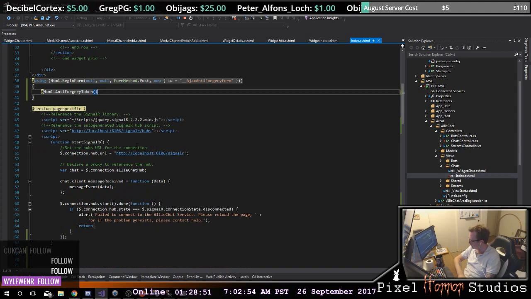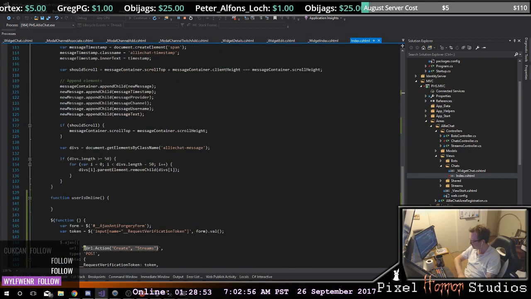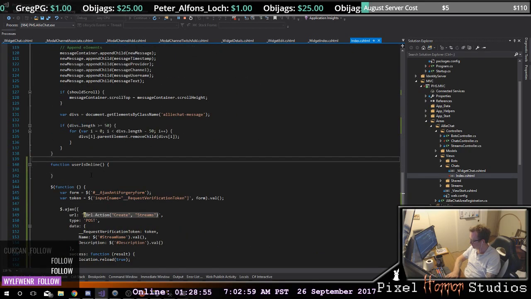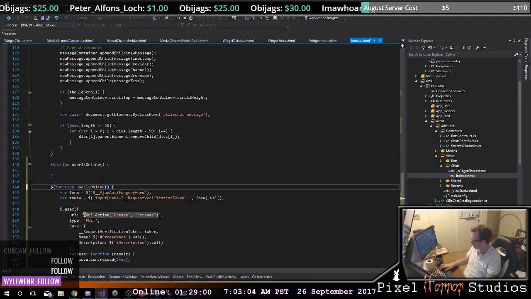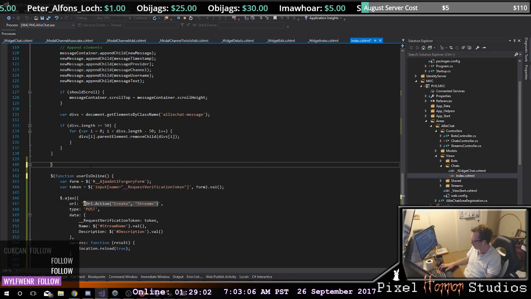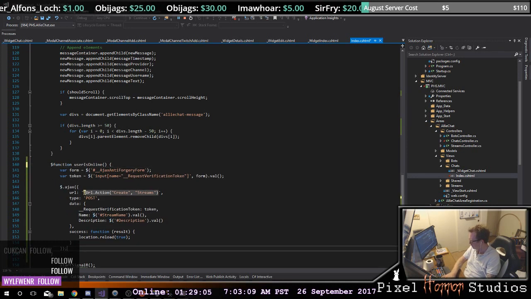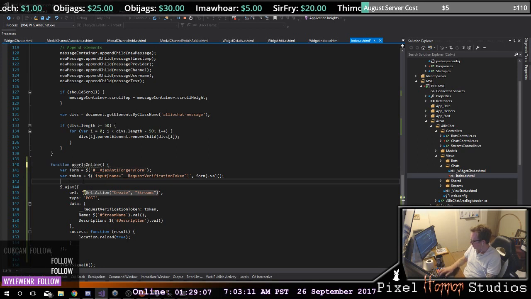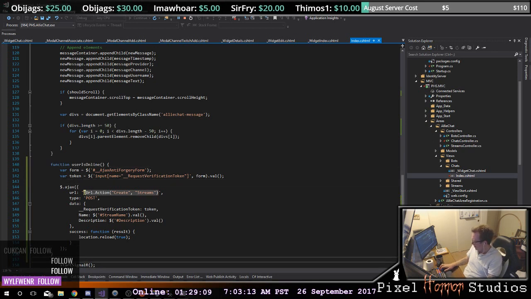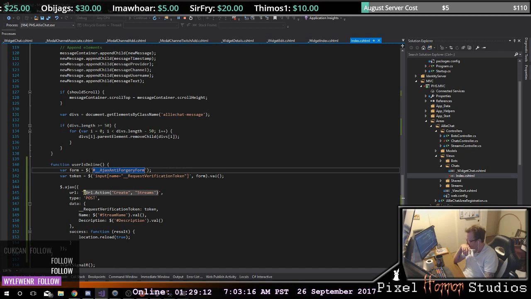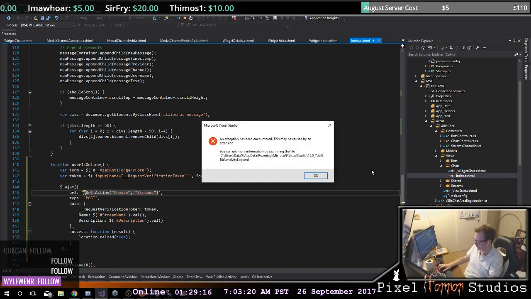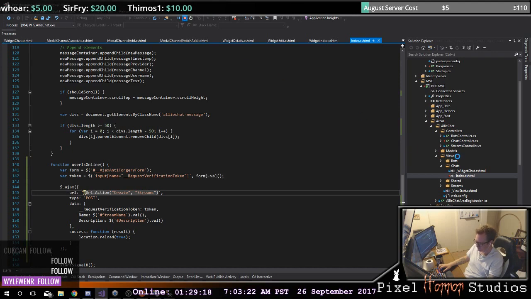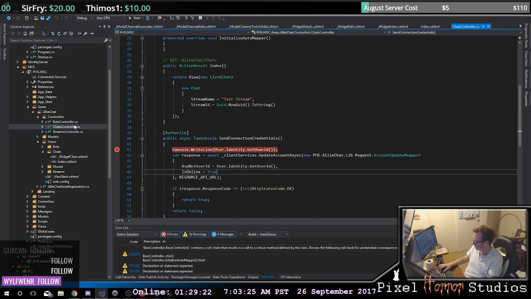Okay. And so now what you want to do is, you're going to pass this token here, and then you want to do an AJAX call over to your chat controller, right? Which is called send connection credentials.